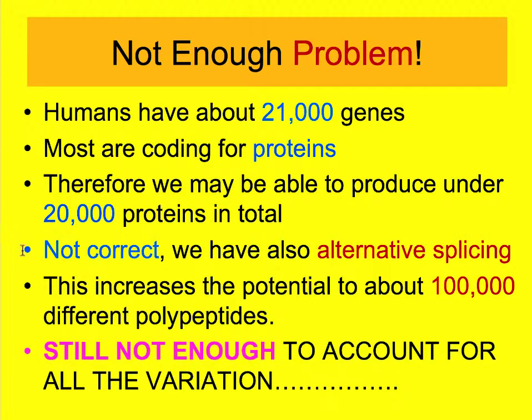How is that possible? Well, with alternative splicing, where different exons are mixed together to produce new and novel proteins in different cells. But even then, with alternative splicing, we still don't have enough proteins to account for all the variation that we see. So there's other stuff going on inside cells that we still don't understand. And that's the important thing about this chapter. It relays our understanding at this time, which is pretty good, but still not complete.